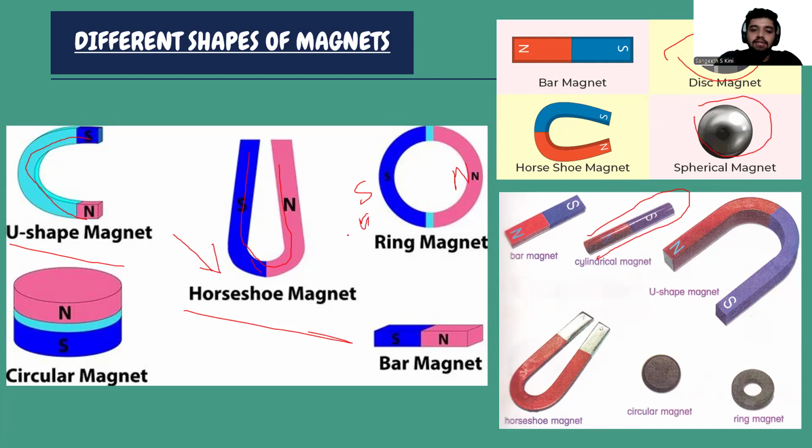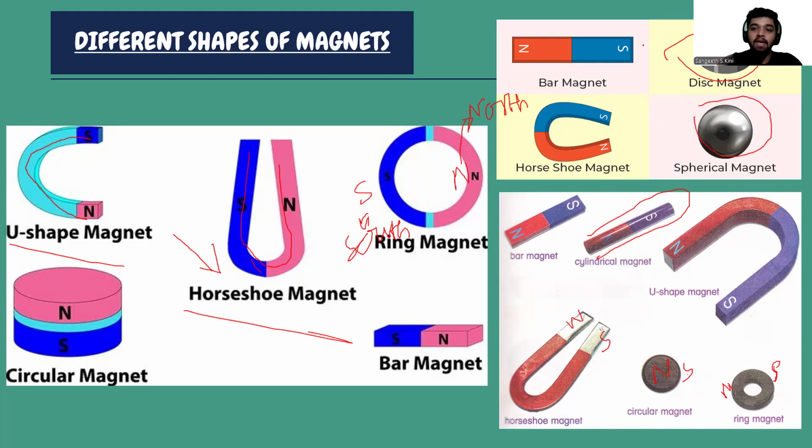This S is the south pole. These represent the two poles of the magnet. The first one is south and the next one is north. That is what S and N represent, and in every kind of magnet we can see that. So we can find basically two kinds of poles in every kind of magnet, representing south and north pole.